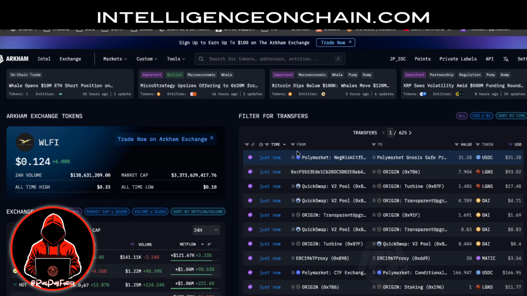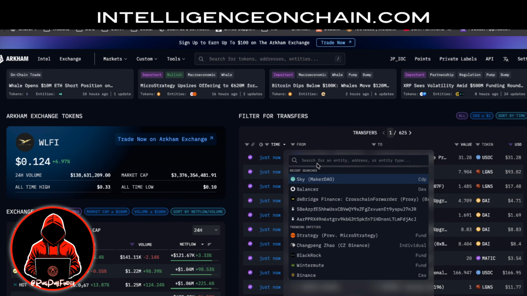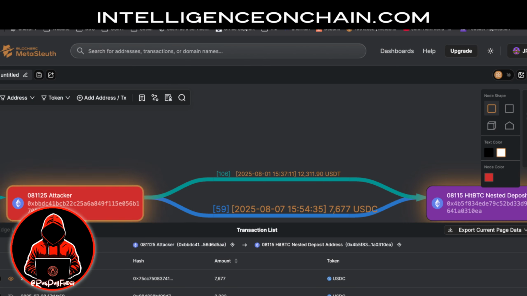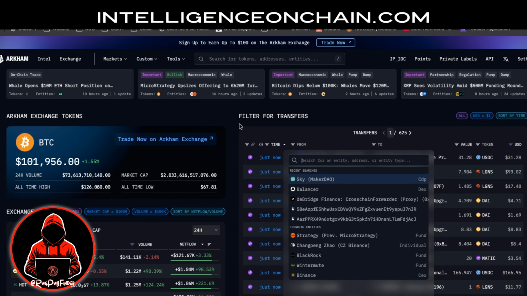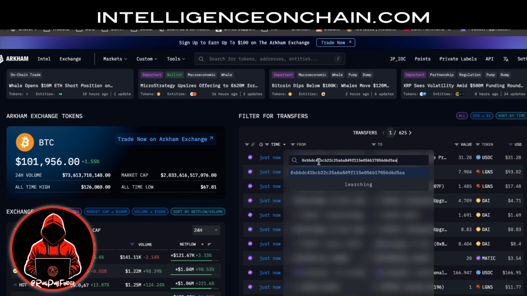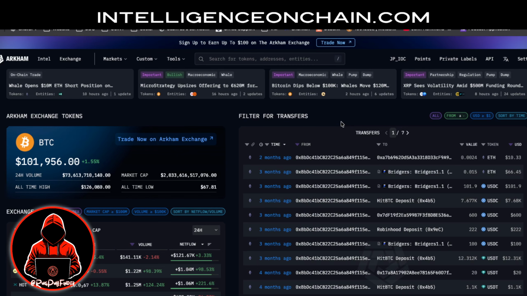So what I recommend whilst you're on this screen is you filter from our attacker's address here. So you've got the 0xBBDC. We filter from that address, so we put that address in here. And now we will only see transactions from our address. But if we remove this from filter, it'll open everything up again.